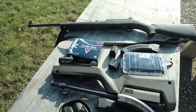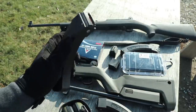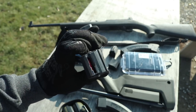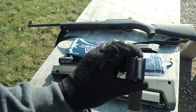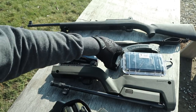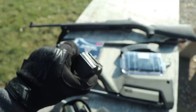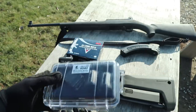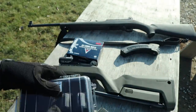Number two on the list will be magazines, like this BX25. You do have to clean these once in a while — I haven't cleaned these just yet and they will start to malfunction on you. That comes with shooting rimfire ammo, so I wouldn't worry about it too much. And then you have these small 10-rounders that come with the gun, or at least with most of them. Problem with those is if you have a lot of them, they're going to get lost in your range bag — at least that's what happens to me.